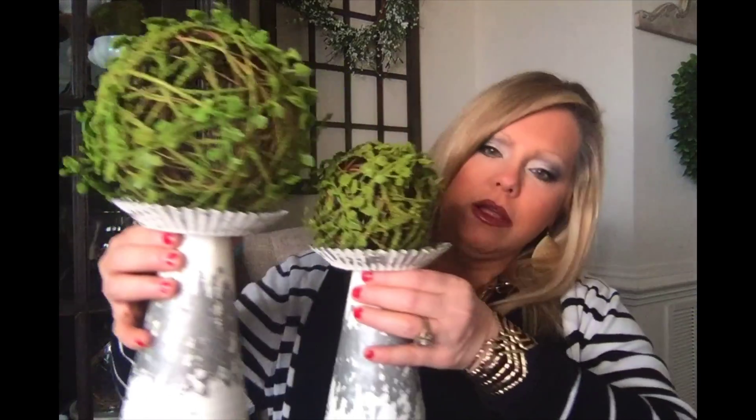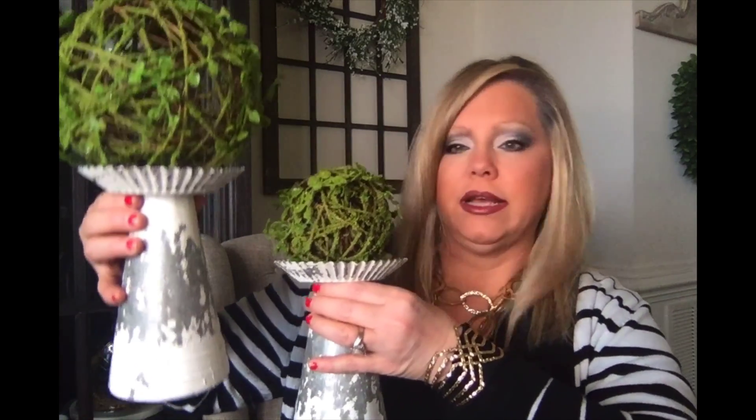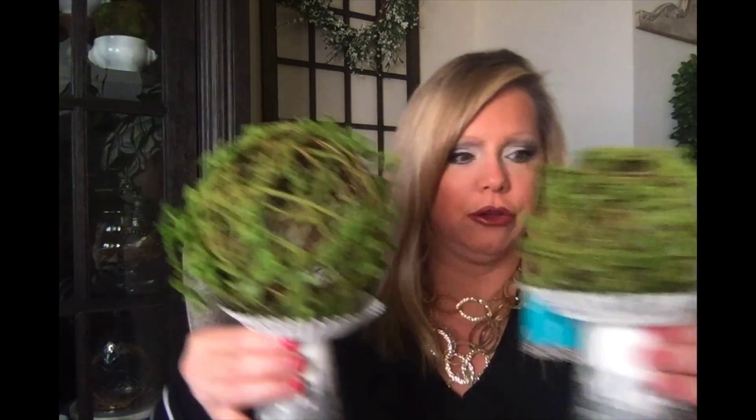These still have the price on them — this one was $5.99, not on sale, and the smaller one was $3.99. If I wanted to I could put some cute book boxes under them. When you find birds or bunnies in your stores, this is the perfect garden look for any table. I just thought it was cute. Then as I walked around the corner I came across this — it wasn't on sale either and was $29.99.